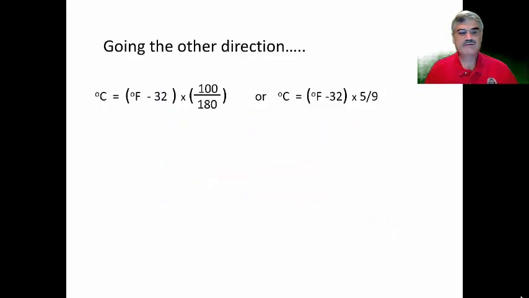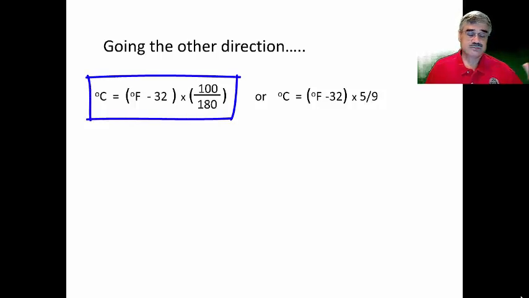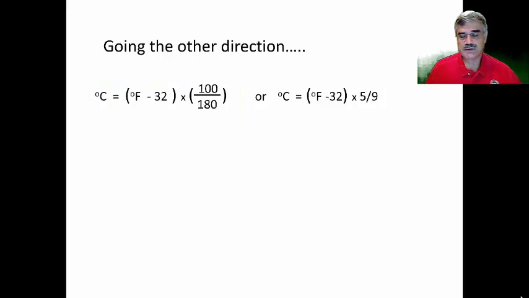We may also have to go the other way around and convert Fahrenheit to Celsius. To do that, the following equation applies. Now you can just do a little algebra and you can go from the equation on the previous slide to this one. It's not that difficult, and you can see the same components, but now they're changed. That is, instead of adding the offset of 32 degrees, we have to subtract that offset.